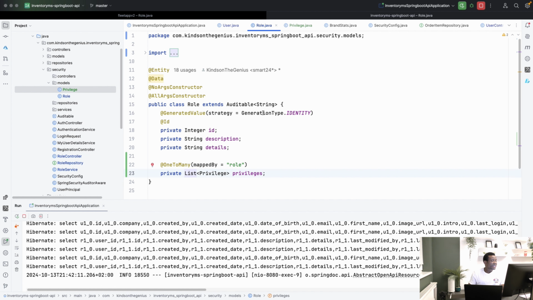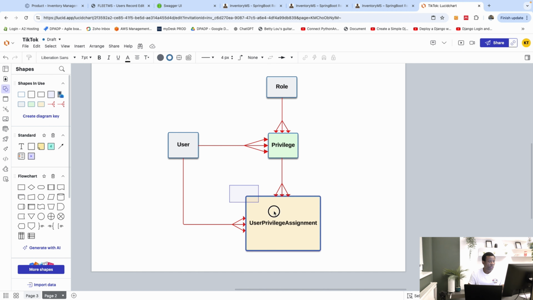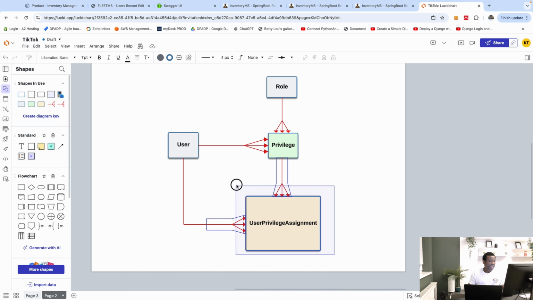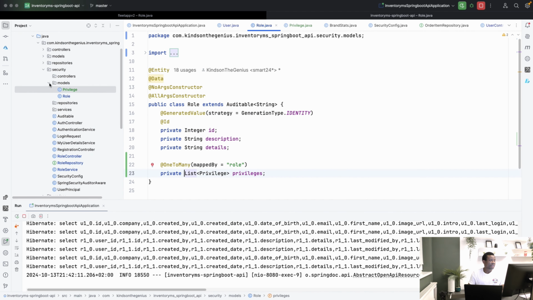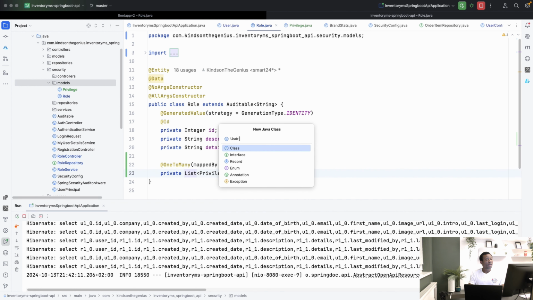The next thing we want to do now, there is this table we must create. The next part of the relationship, which is this table, very, very important. So we are going to create the object that represents this table. I call it user privilege assignment. So I'm going to create that model here, user privilege assignment.